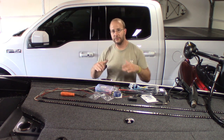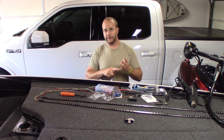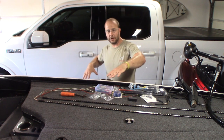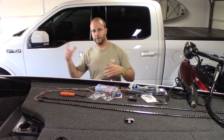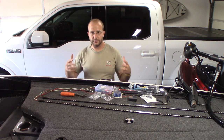So I'm going to wire these in on my trailer for my turn signals, for my reverse lights, for my running lights, and my brake lights. I'm not sure if this is 100% legal, but I'm going to do it anyway. What this is going to do is it's going to light up the undercarriage of my trailer very well. It's going to make me more noticeable when I'm driving on the highway or in the city when, you know, the bars are closing when I'm on the road. So I want them to see me.